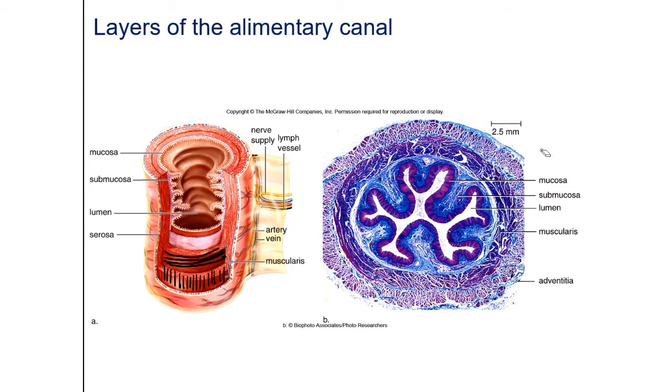Okay, this is an actual transverse section of your intestinal tract, and you can see the mucosa and the submucosa here in dark purple and light blue, and then these are going to be the muscle layers around it, and then the serosa, which they call the adventitia here, but for our purpose, it's going to be interchangeable. It's on the outside.